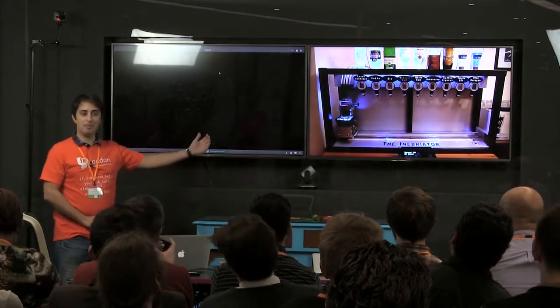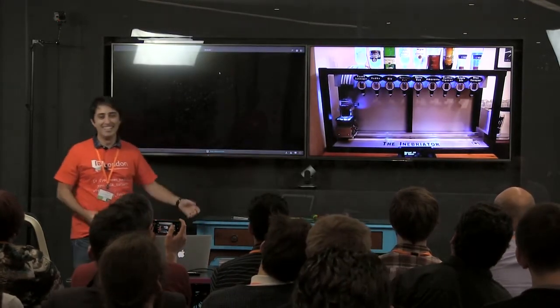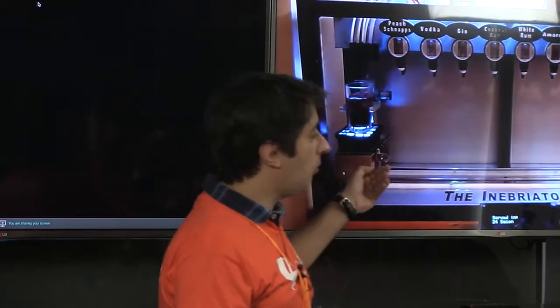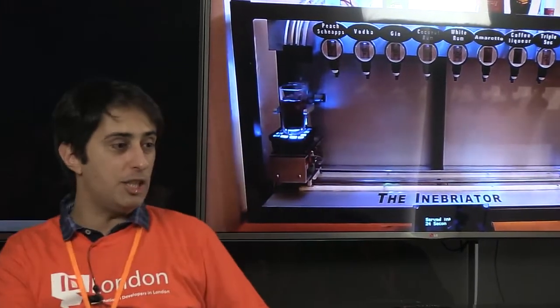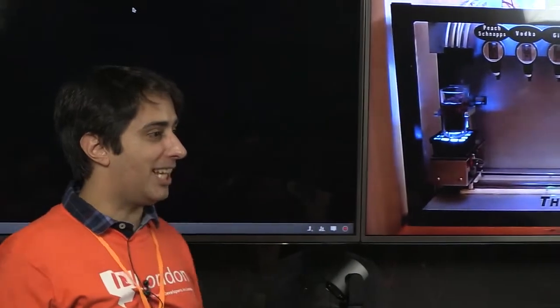And that's the inebriator. And you can see that there's nothing so special. It's one DC motor moving the base, another one moving that piece that pulls the drink, and there's the software in the Arduino board that knows for each drink how much of each one, and that's just numbers, how much you need to turn the DC motor. There are just 2 DC motors, some LEDs, an Arduino board. There's nothing. With the Arduino, yes.